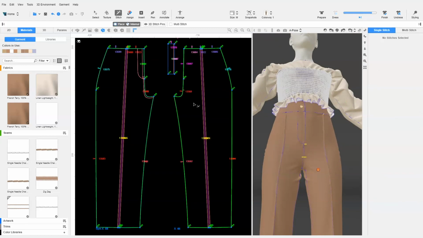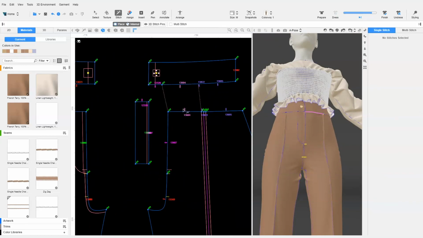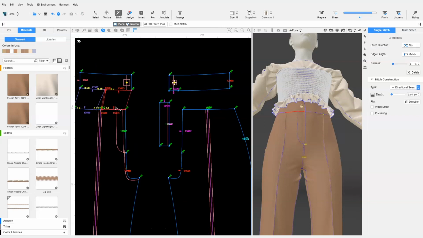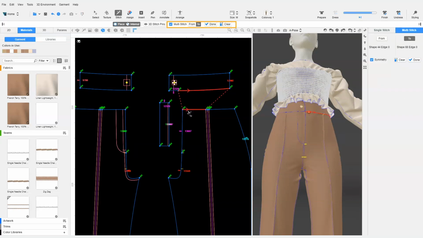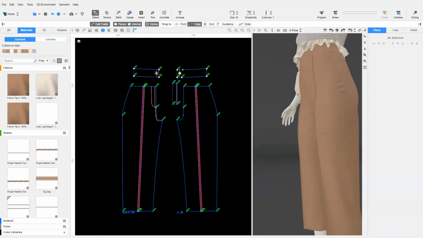We need to adjust the stitches along the waist to exclude the pin tuck. And we have a pin tuck.